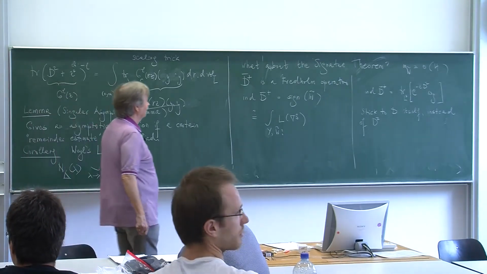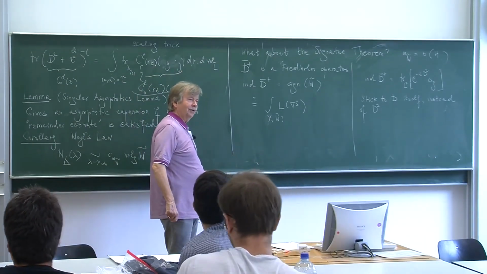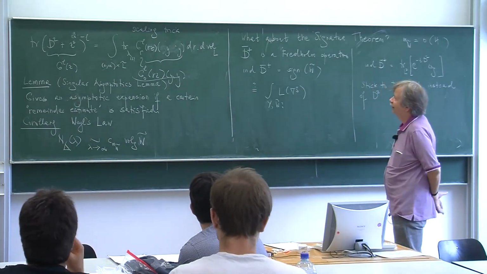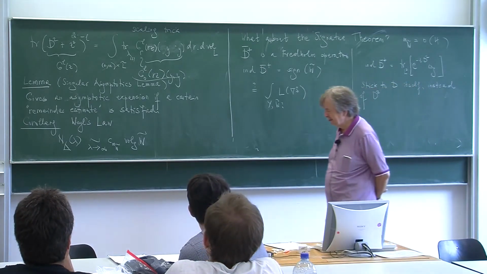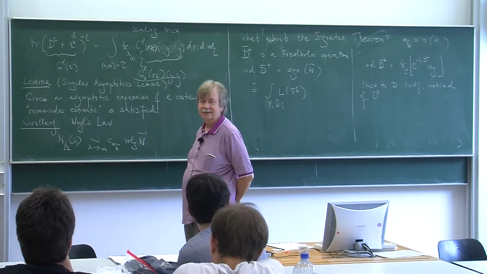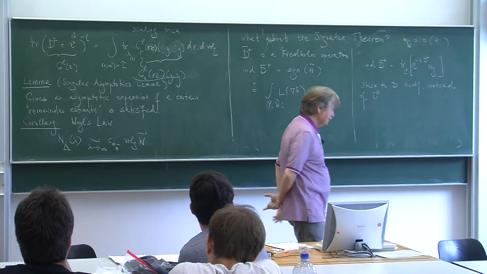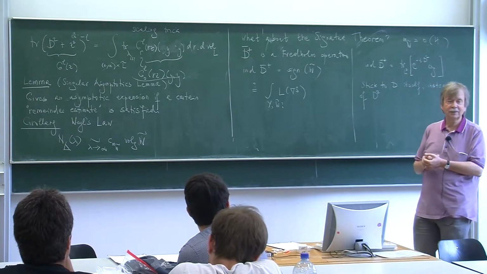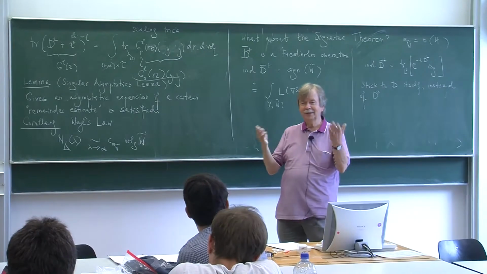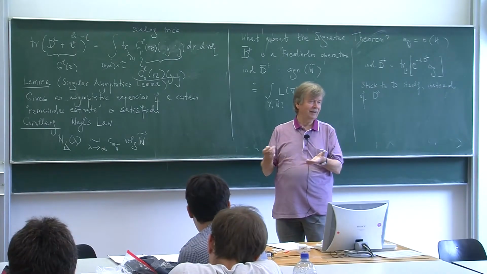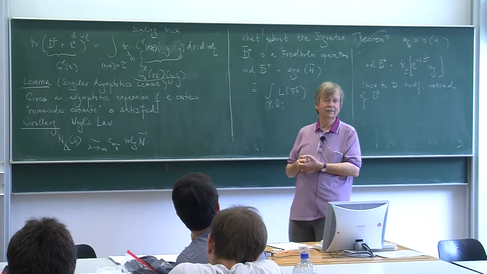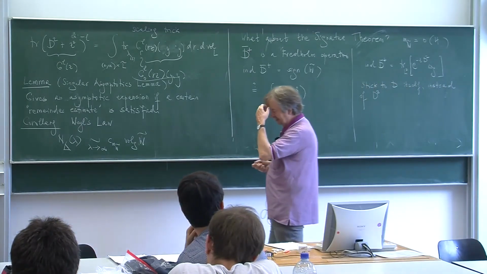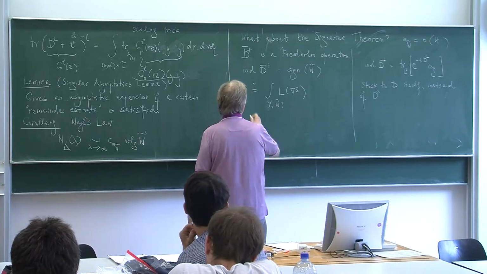I mean, it was McKean and Singer who coined this phrase, because people could not explain it. So why is this? And there was a long way. The most elegant way is, of course, Getzler's way, who showed a special scaling, actually, of the Laplacian, not of the operator D itself, which scales the operator to a harmonic oscillator where the potential is given by the curvature. And if you calculate what you have in there, you get, for example, the L class from the heat kernel of this operator. This is a very amazing thing. Anyway, it's all explained in this book by Berline, Getzler, and Vergne. So this we did not do.